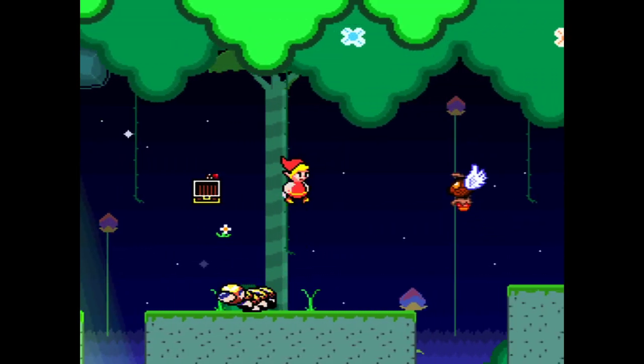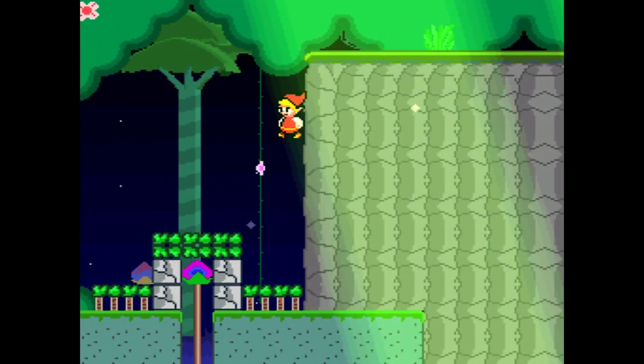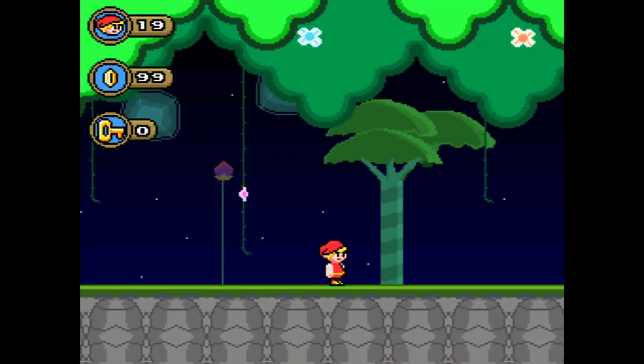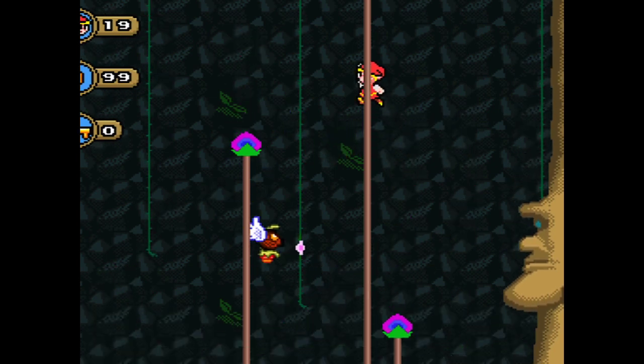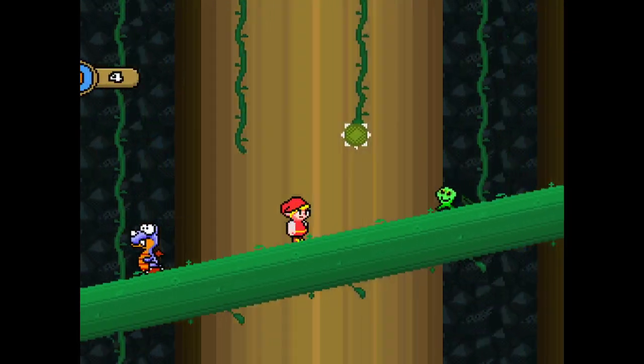Wiggler is unchanged. A little lazy, but alright. Yep. Oh, you picked that up. Alright, the Great Deku Tree. I forgot that face looks like that! Nearly looks like a Moai. Wait, you're unchanged. What the hell?